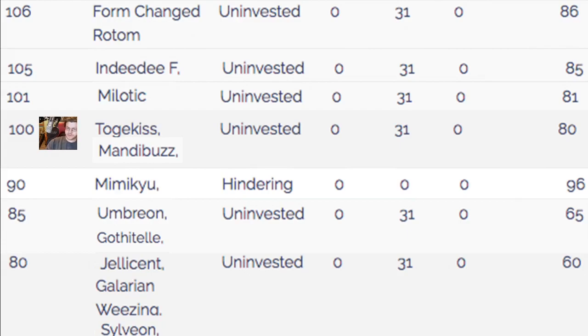And then Jellicent, Galarian Weezing, and Sylveon, we outspeed those typically. You know, Sylveon can be run fast. I've never really seen it, but it definitely could be run fast. And a lot of them have Tailwind typically on their team as an option. Since Sylveon's such a mid-speed Pokemon, it can really get a lot of mileage off of both Tailwind and Trick Room, so that's pretty good. And then Galarian Weezing has Strange Steam, but we outspeed it. And then Jellicent, a lot of Jellicents are going to be Min Speed as well.